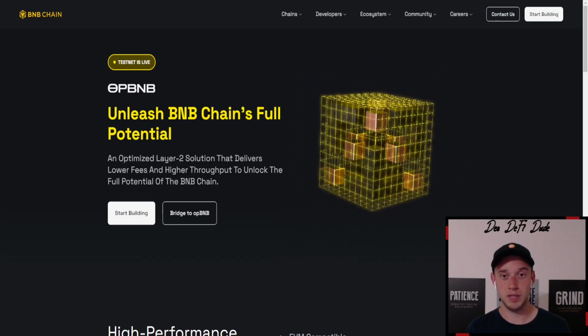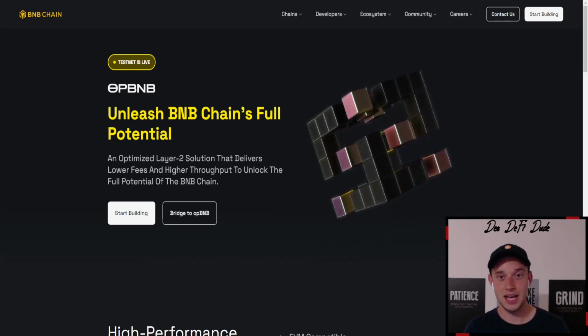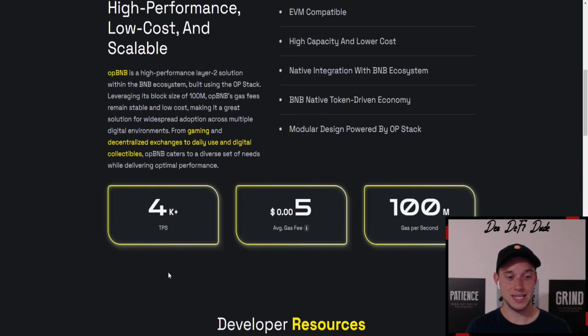At first, the opBNB network is backed by Binance, also by CC, and has very low transaction fees. These are below 1 cent, and they are able to get over 4,000 transactions per second through the network, which is quite a substantial amount compared to the Binance Smart Chain, and of course built for the future because this transaction volume, this transaction speed is needed.